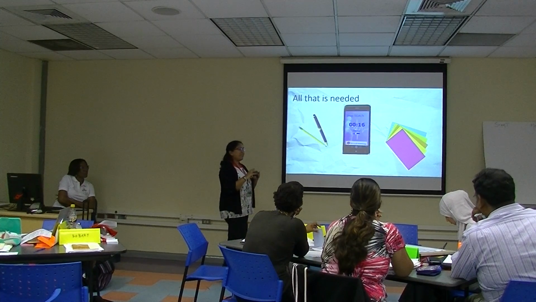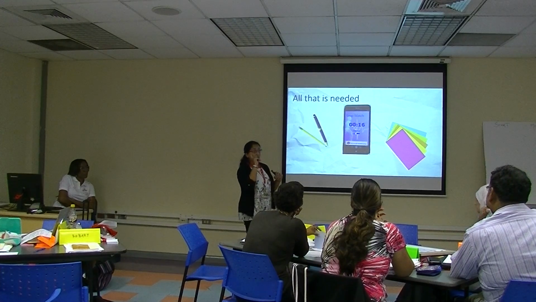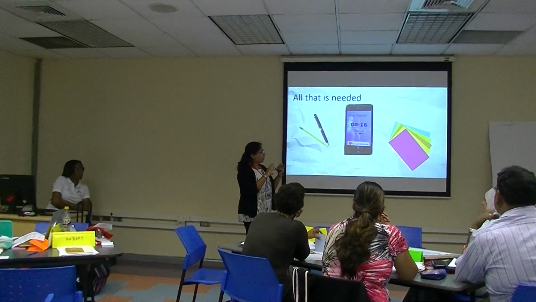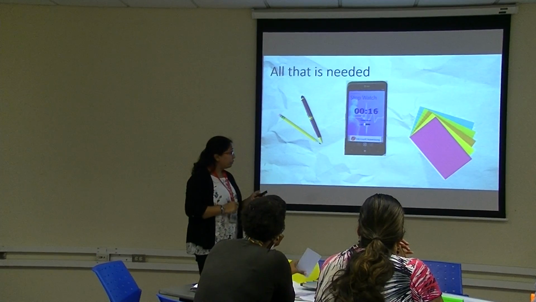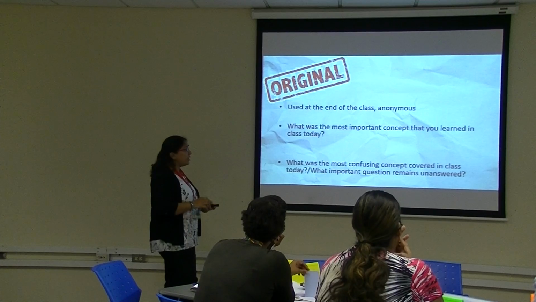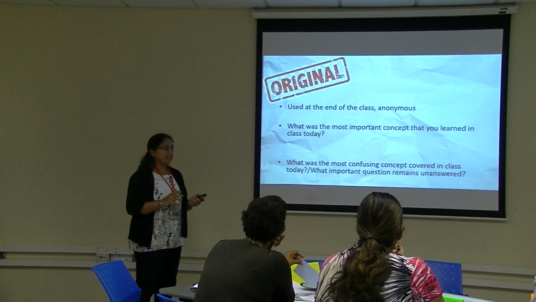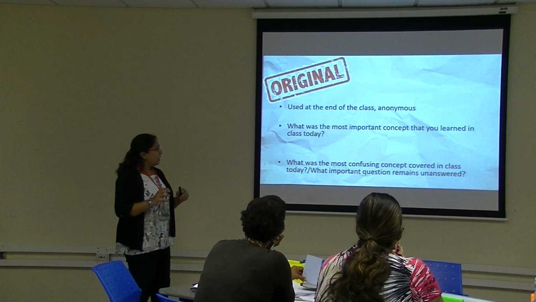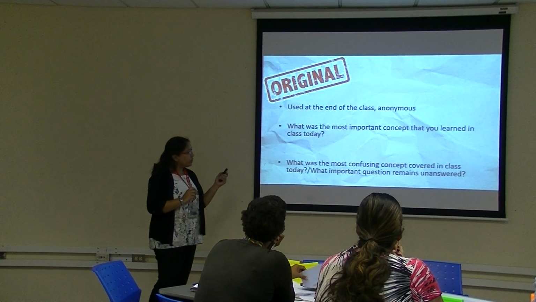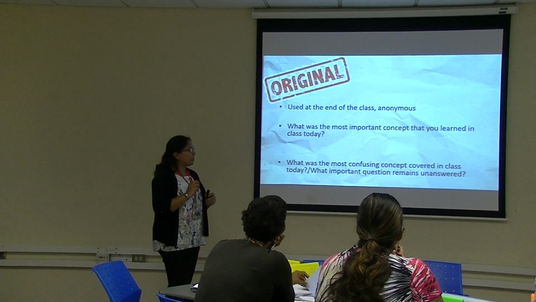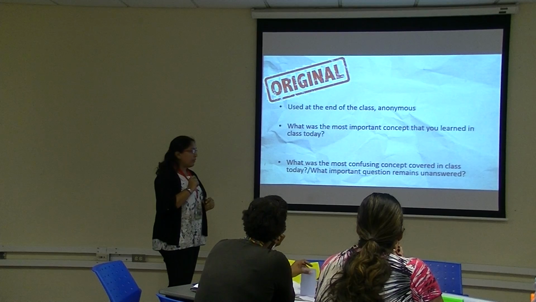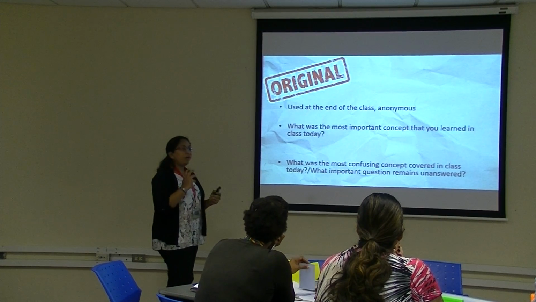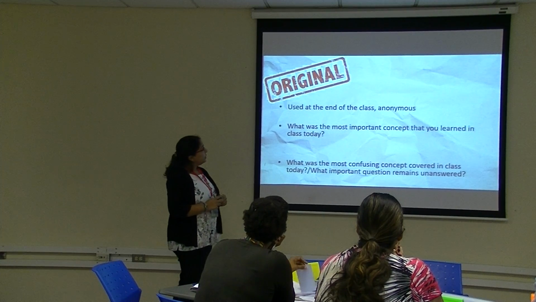You also need to give clear instructions to the students that they have 1 minute, and make sure they know how to answer. Are you going to give them a few sentences? Are you going to ask them to answer in a few words? Originally, it was used towards the end of the class, and it was meant to be anonymous. The questions originally asked were: what was the most important concept that you learned in class today? And also, what was the most confusing concept covered in class? Or alternatively, what question remains unanswered?